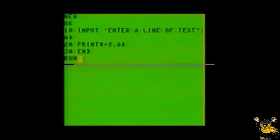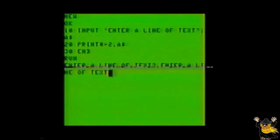Now run the program and enter a line of text. The printer should then respond with the line of text onto the printer's paper. Then the program will end. Let's enter a line of text.